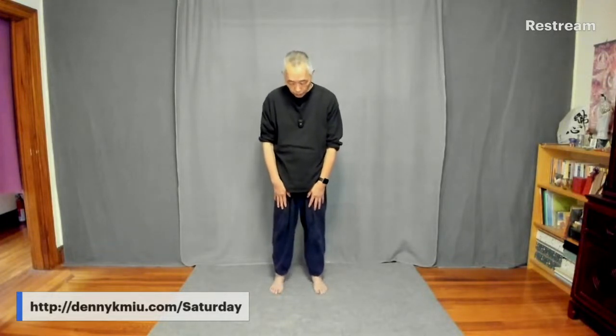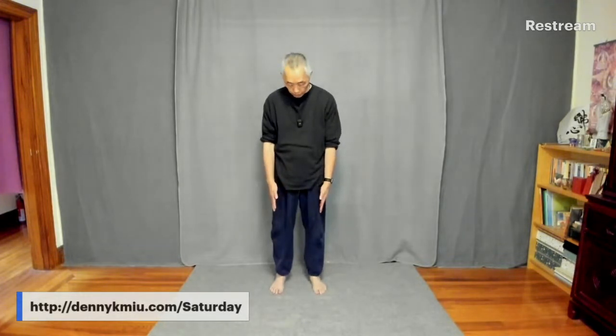Okay, so now we're ready. This exercise called Yi Jin Jing, YJJ, basically means renewing. If you translate literally, it means renewing the tendon, but it's a mistranslation. It's actually more accurate to say energizing your chi. Now it comes in 14 forms. Before we do the first one, we need to make sure that we're standing properly. So make sure your feet are the width of your shoulders.